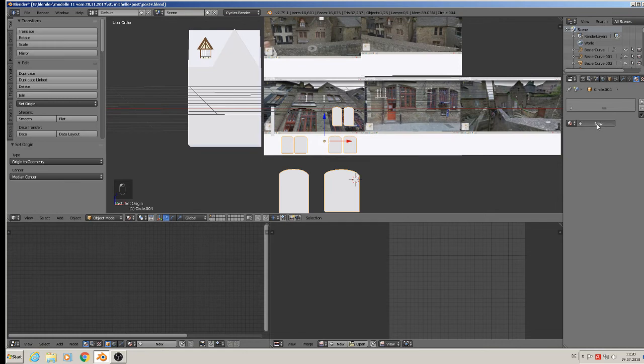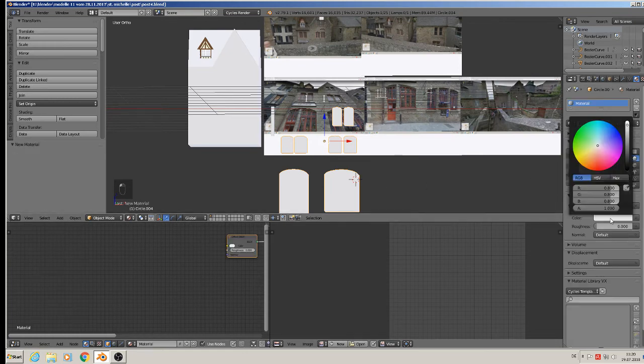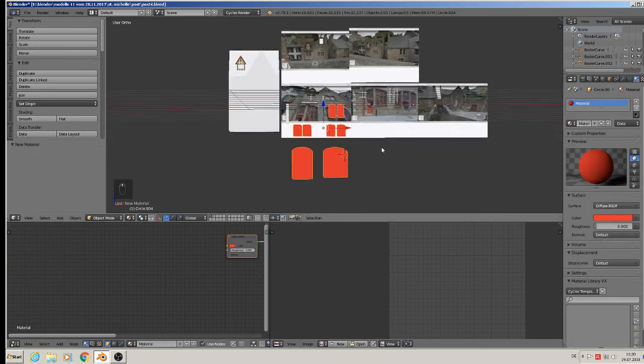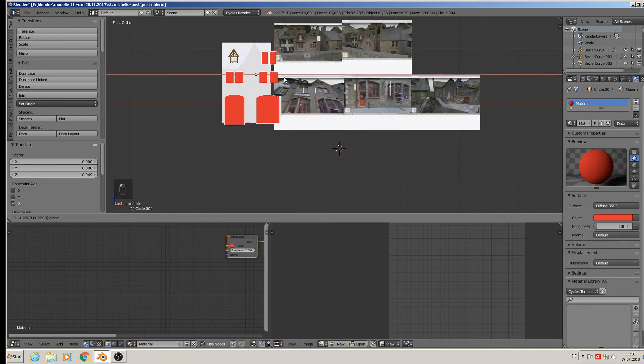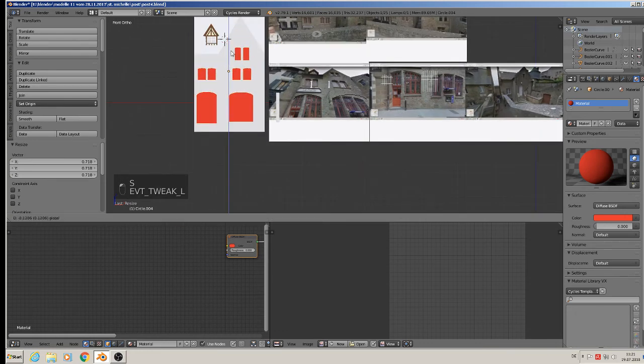We give them a color to see where we are, so we give them here simply red, and try to place them on our house that we built there, to bring it there where it should be.